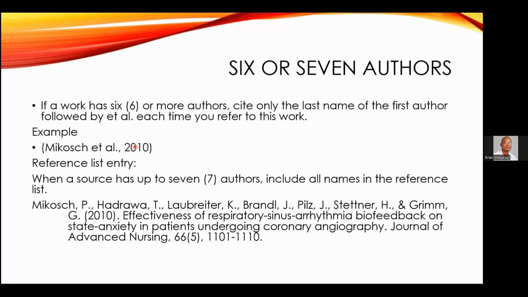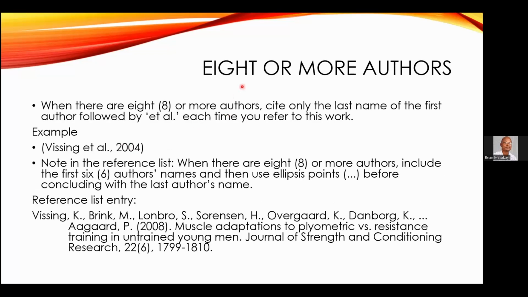So that's if you have 6 or 7 authors. So in the reference list, still you list all. Why this is mentioned, there's something that happens when the authors are 8 or more. And as I've said, we're going to get more and more of these papers, because we're having more research teams now publishing work, which was not the case in the earlier times.